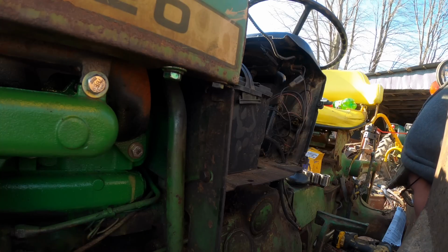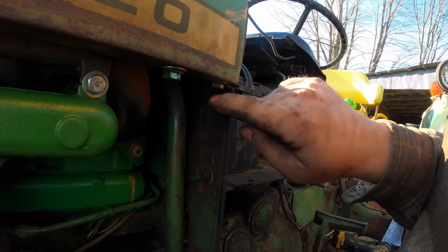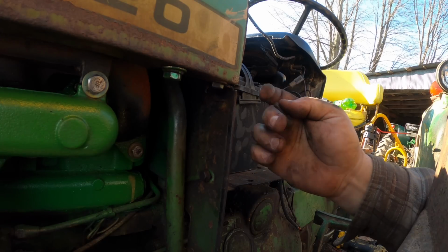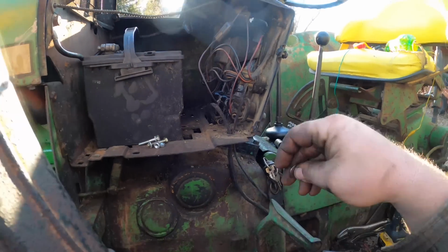And then there's one that goes down from the top. And I'm thinking that one of these was missing a bolt. And it was probably maybe that one. It looks like that hasn't had anything in it for a while. But I might be wrong. Alright, I think I got a goodly selection of stuff here.